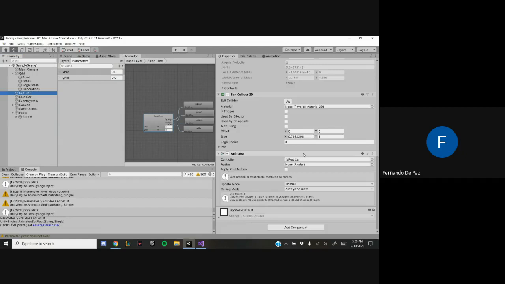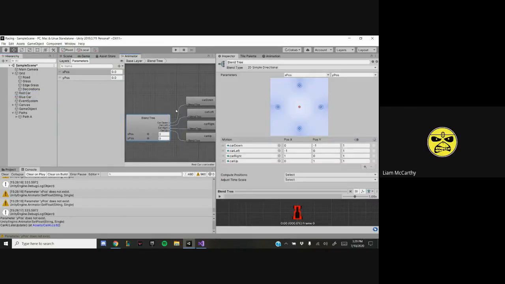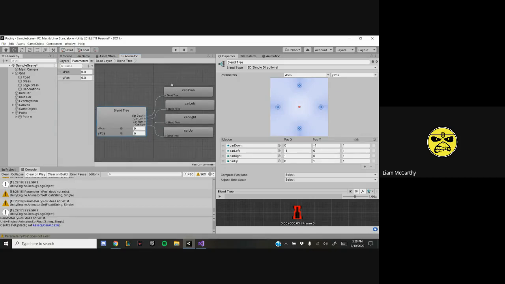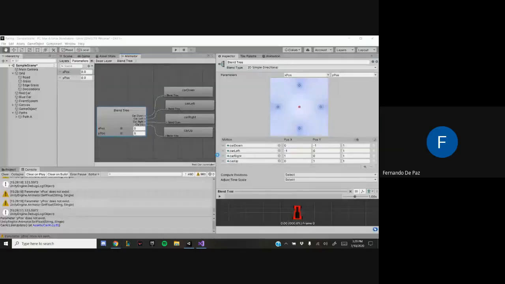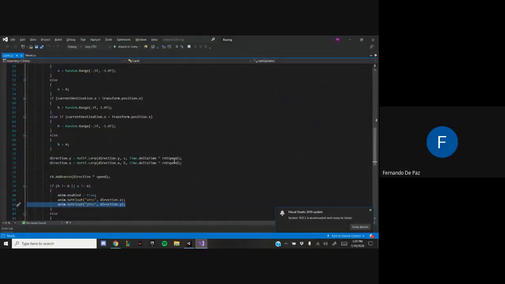Can you click on your blend tree? Okay, we have down, left, right. Okay, that looks correct. Now go to your code.